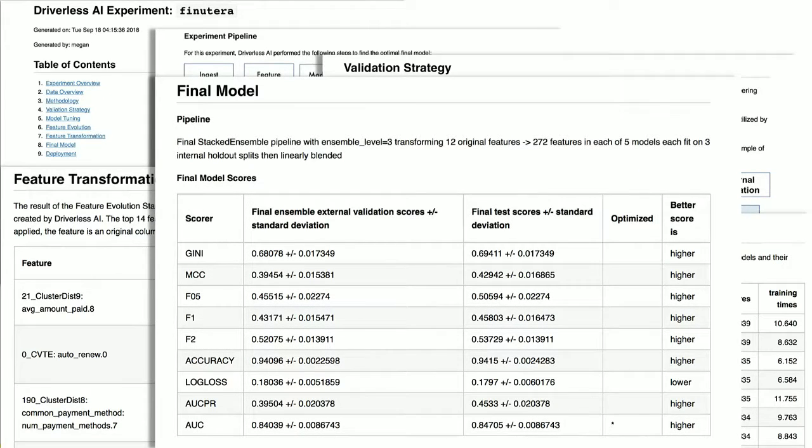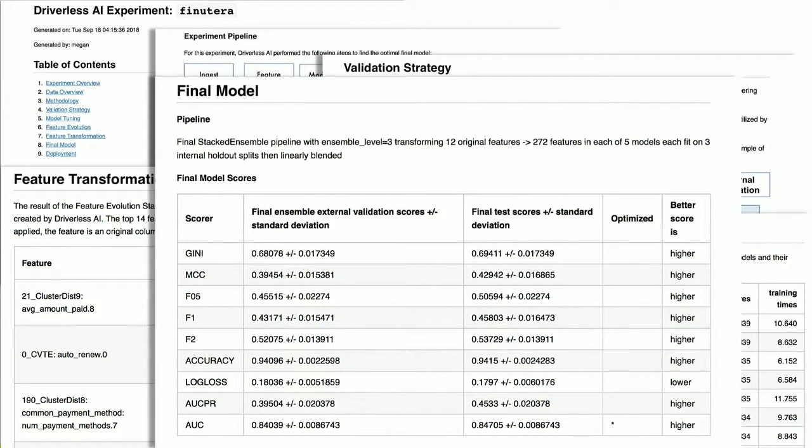And in the end, we've published the final model, which got created. This could be an ensemble of different models as well. It tells you that this final model was built with a subset of all the features that we created, and how many internal splits the final model was fit on.